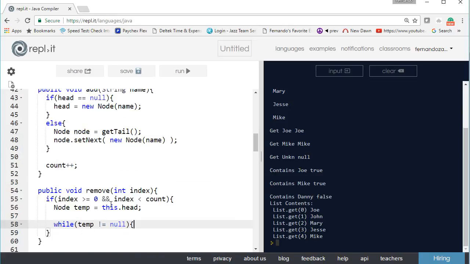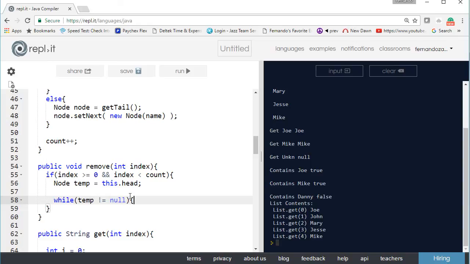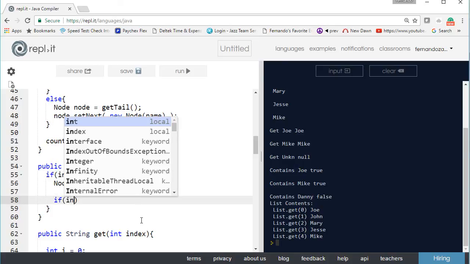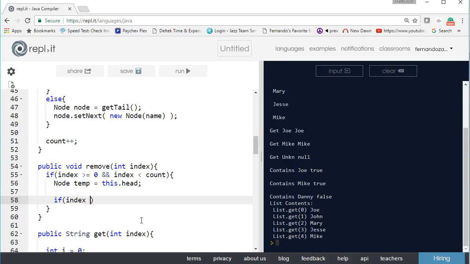And in reality, we could get the item there, but since we already can get items within the index, we don't even have to do this. We could simply say get. So we can say if item is a special case, if item equals 0, right?